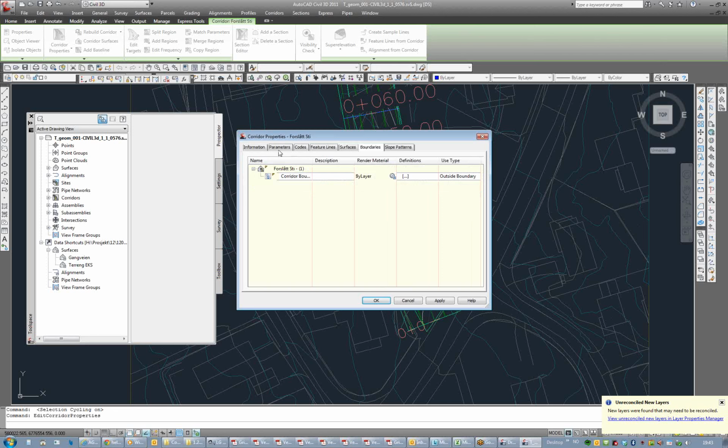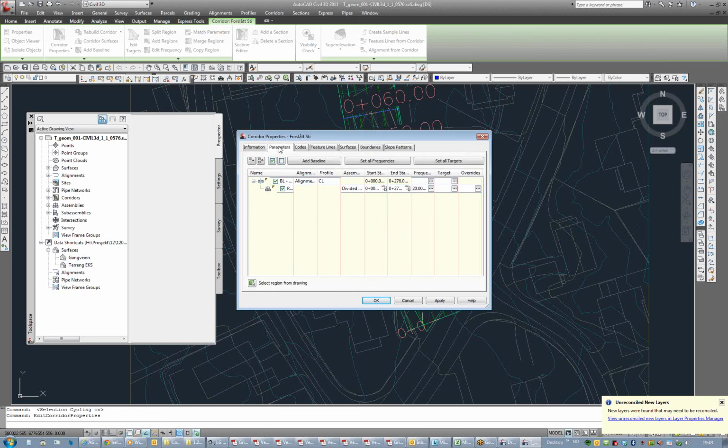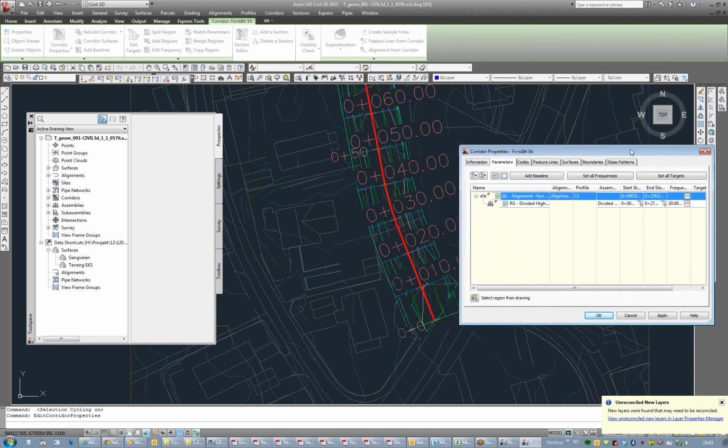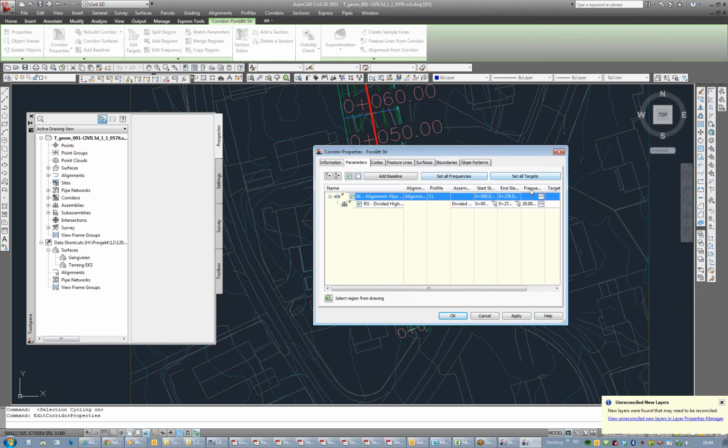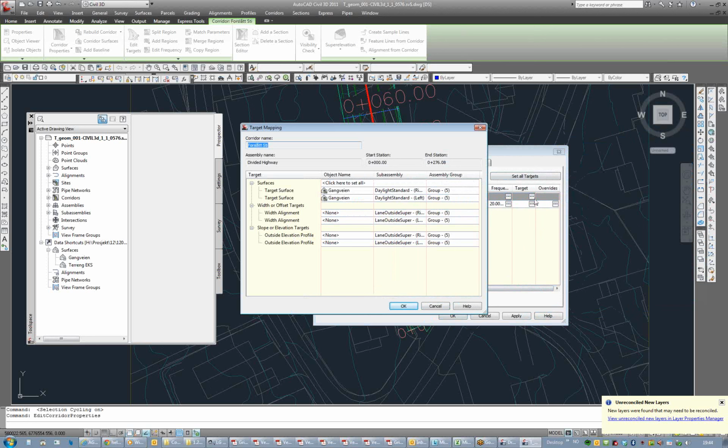Parameters. Go over to the top one. No, alignment, BL, alignment, there? Okay, and then slide over so you can see target. Click on that. That's right.